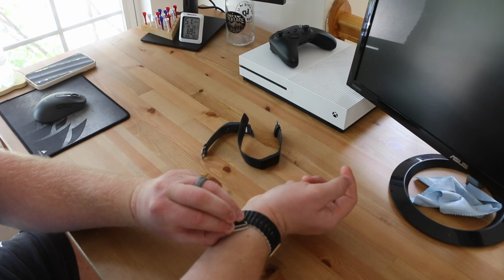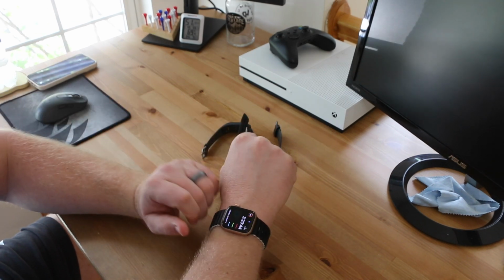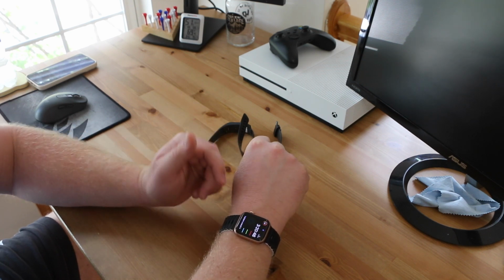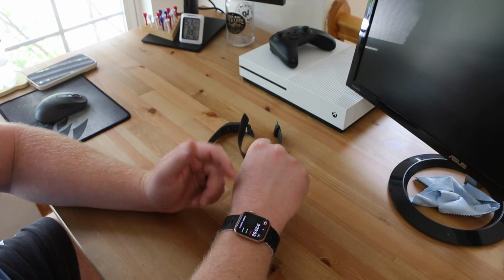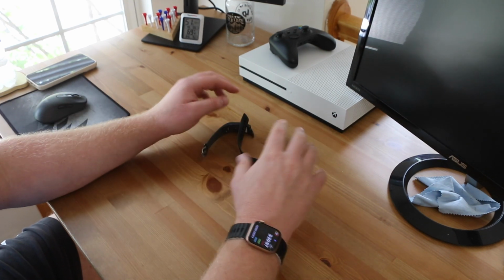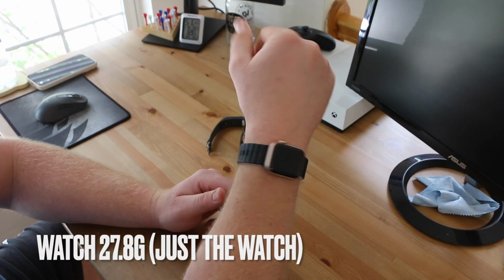I use the timer and Hey Siri a lot. Asking Siri little questions here and there. Asking her to start timers, set reminders, set alarms. I think sunset, sunrise, things like that. This is obviously bigger, bulkier, heavier than these other ones. But this is pretty small for me in general on my wrist.